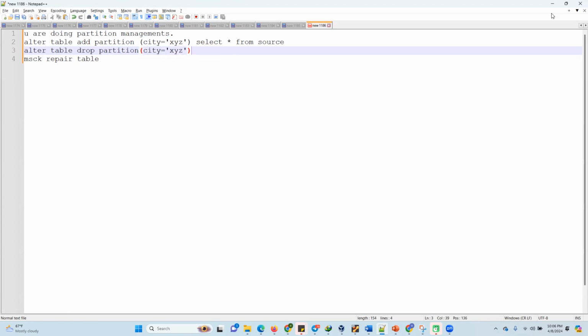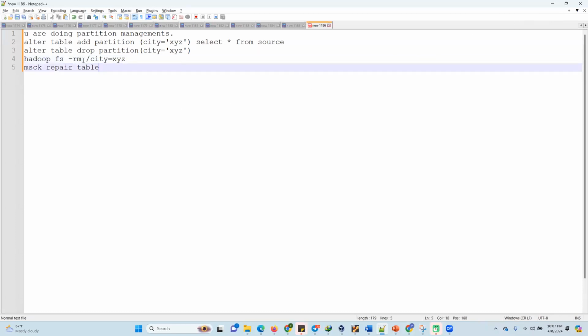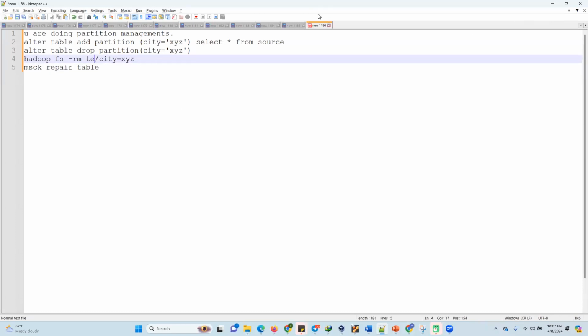So logically you are dropping it, and you have to remove the data for this partition from the Hadoop file system. Then you use the hadoop fs -rm command, specifying the table's db folder and then city=xyz. This is a partition folder, right? Whenever there is a partition folder, for example test.db, and inside it the table folder, my table, and inside that a folder like city=xyz.